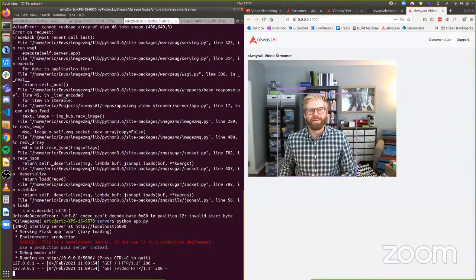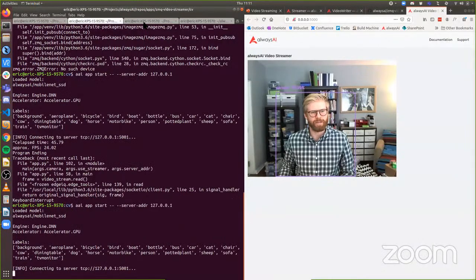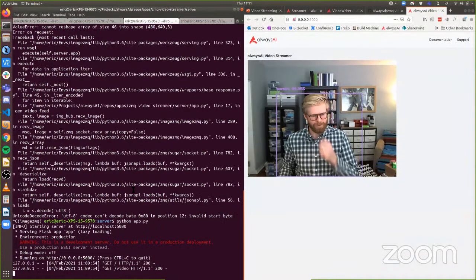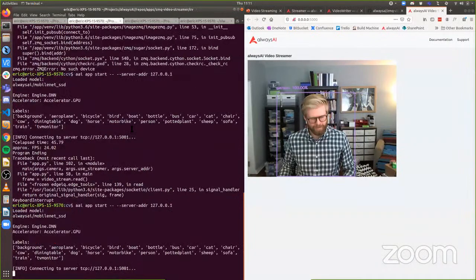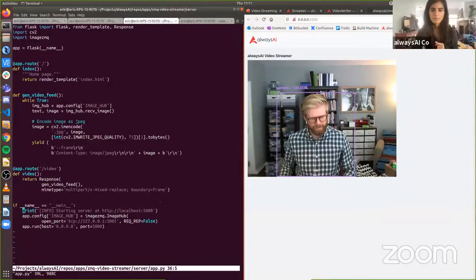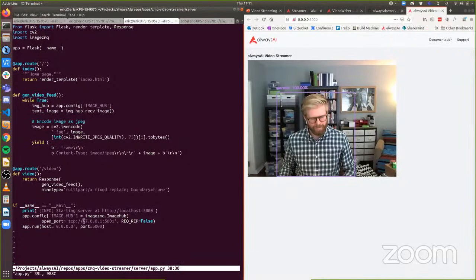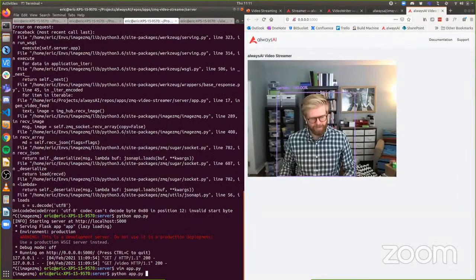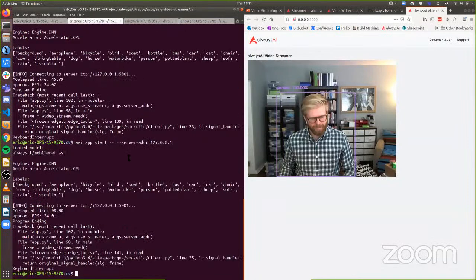Yeah, so it might be due to the IP address, because it looks like localhost itself wasn't working and wanted to use this other address. So maybe what I'll do is instead of doing localhost, I will try telling it to go directly on my machine. I don't know if this will work, but we'll just try doing that. So we'll run it here. I'll switch this one over.